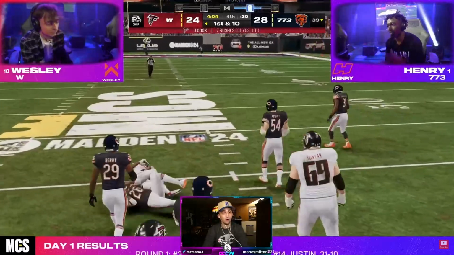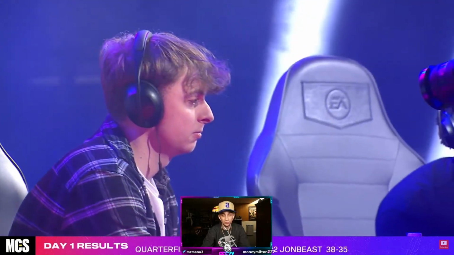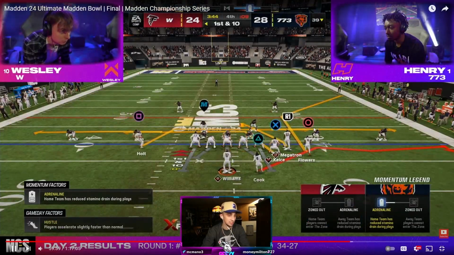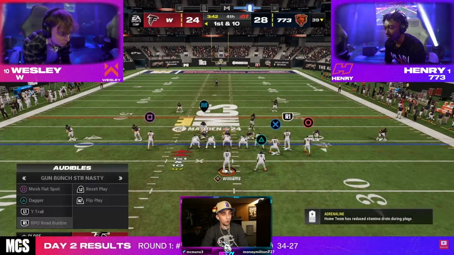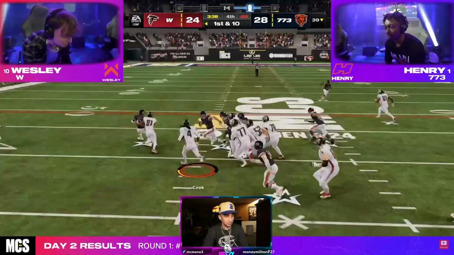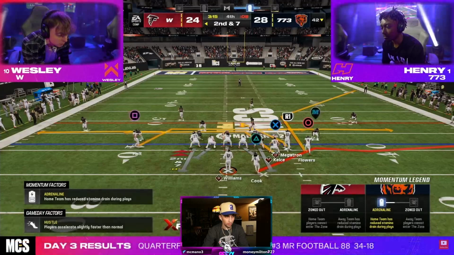James Cook up the middle, almost breaks another tackle. Henry, I think, pass committed once again. Gets a little lucky right there with that tackle, but Wesley sees the clock is ticking. We have 3 minutes and 40 seconds. Wesley, again, is going to run the ball. He just wants to clock this game. He's going to keep clocking, and I'm pretty sure he runs the ball right here, if I'm not mistaken.